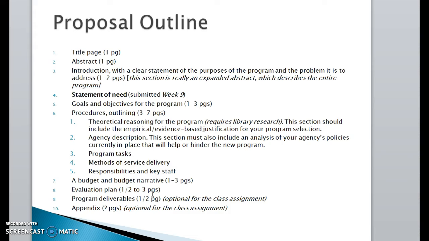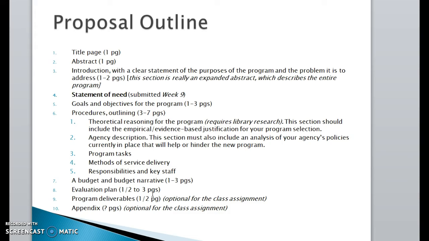What I would do if I were you is I would go talk to the powers that be in your organization and ask them 3 questions. First of all, tell them you have to write a grant for class. Say, is there a project that we want to do, and can I do it? And if they say yes to that, get as much information about that project as you can. Then ask them if they have a funder identified.